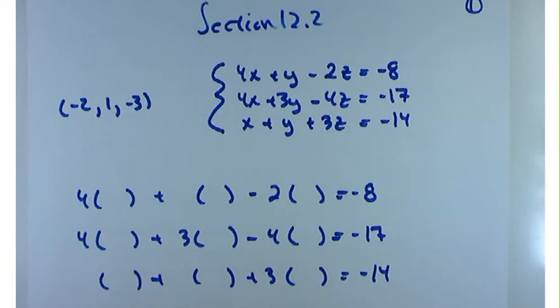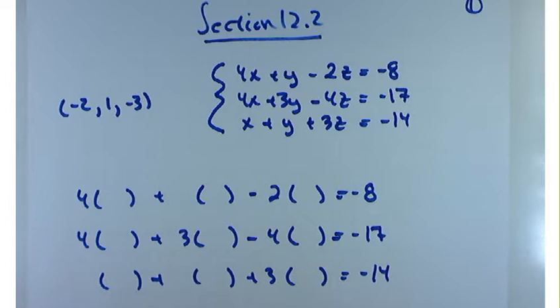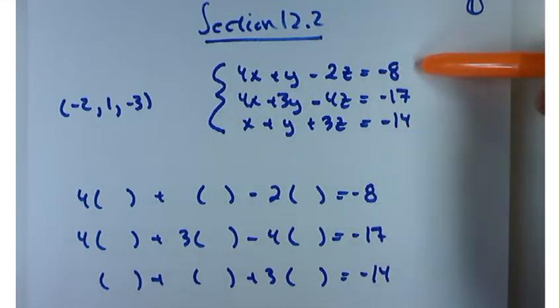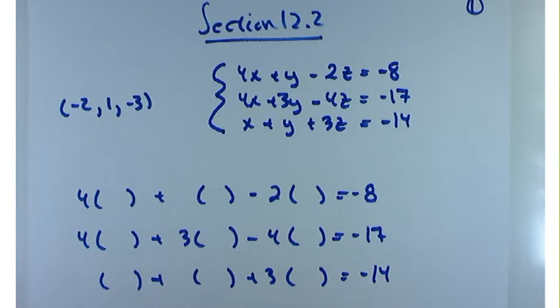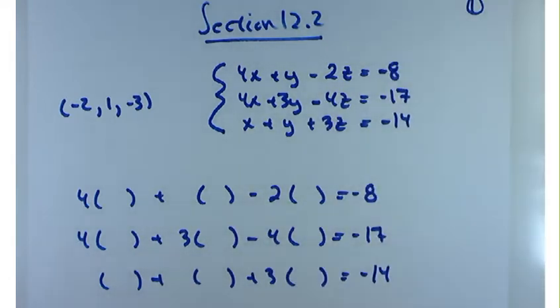So in section 12.2, we were looking at systems of 3x3 equations. The thing about these equations is that each one of these actually represents a plane, not just a line, but a plane in so-called 3 space. We're looking for solutions to this system of equations, and that would be where the 3 planes intersect each other.